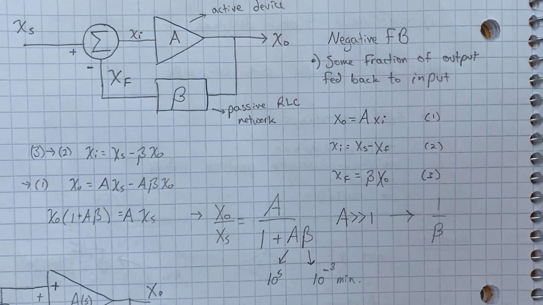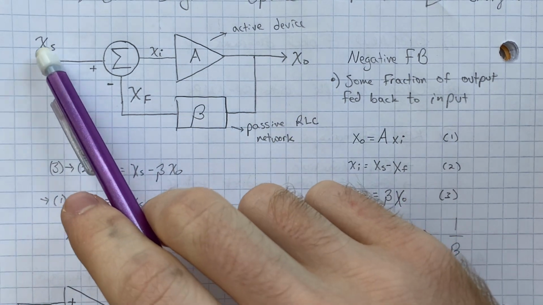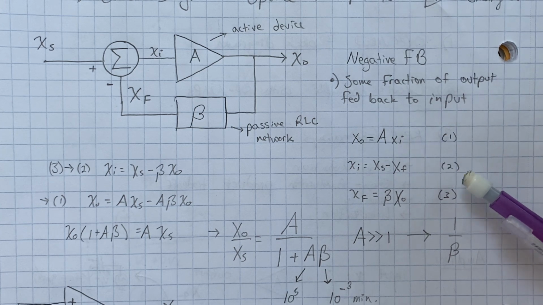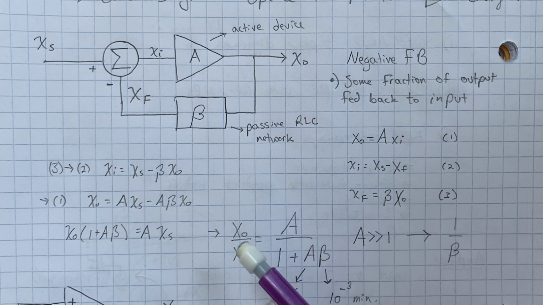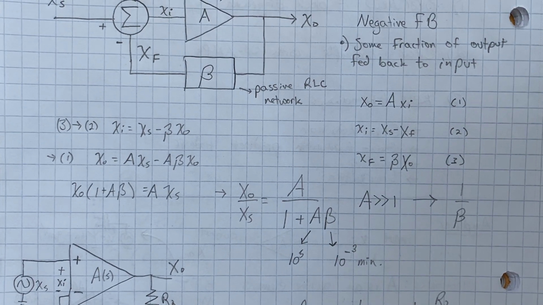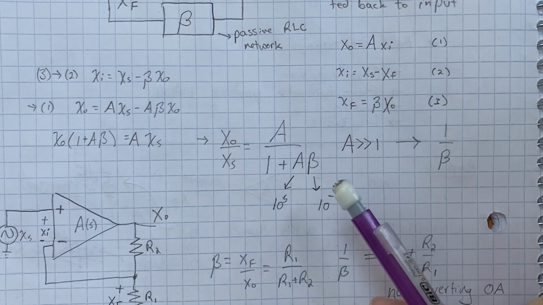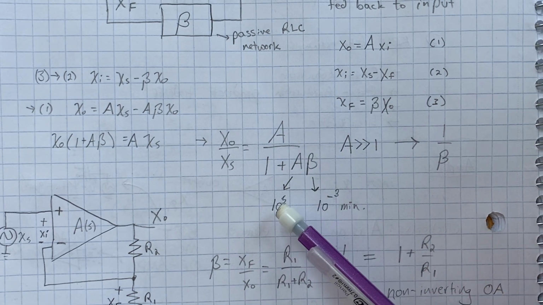And let's try to come up with an expression for the output over the source input here. So we have three equations here, and you can go through those on your own, but if we sub them into one another, we're left with this equation here. And in practice with op amps, let's take op amps for an example. A, we already said was about 100,000, or a million or something.